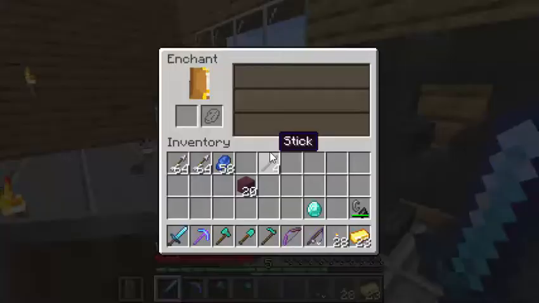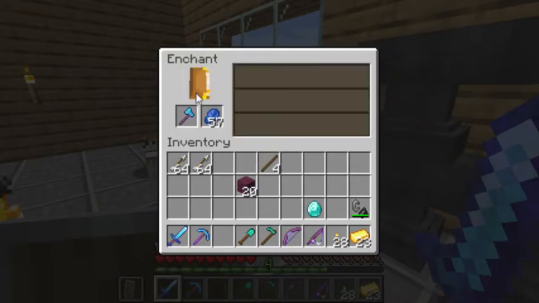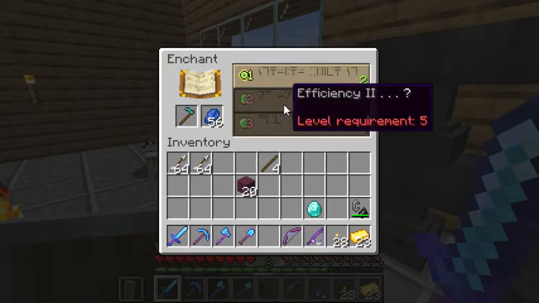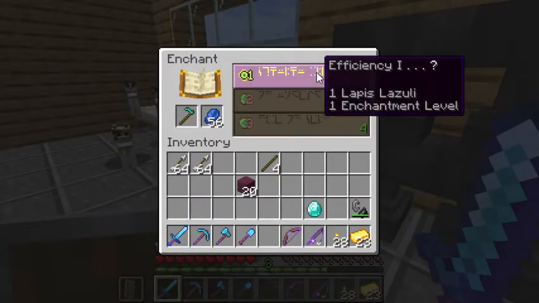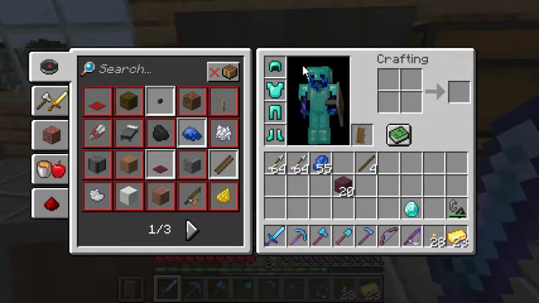Then actually, let's enchant our stuff. Efficiency. Shovel. Efficiency. Hoe. I don't have. Oh, it's right. Okay. I don't want level yet. I haven't done it, but efficiency. Okay. Wow, we got our stuff.